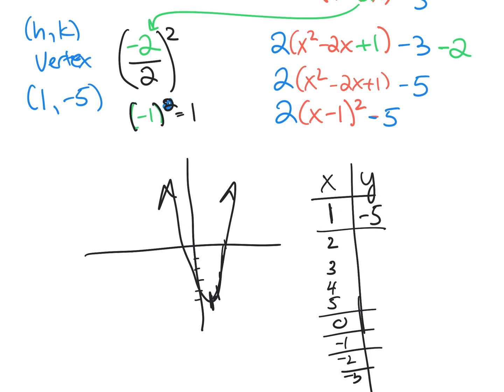And what you should find is there's going to be a certain amount of symmetry. When x is 2, that should have the same y value as when x is 0. And when x is 3, it should have the same y value as x is -1. So it's going to be like here and here. And when x is 4, you should get the same y value as when x is -2. I can't really do this because my recording thing is there, but there you go. When x is 5, it should have the same y value as when x is -3. So I'll let you do that part on your own.